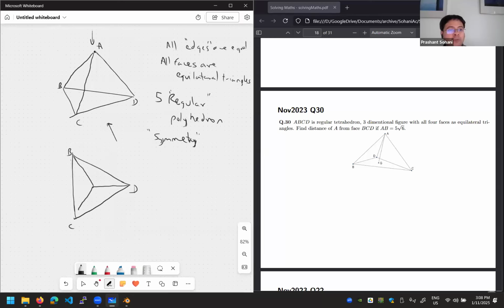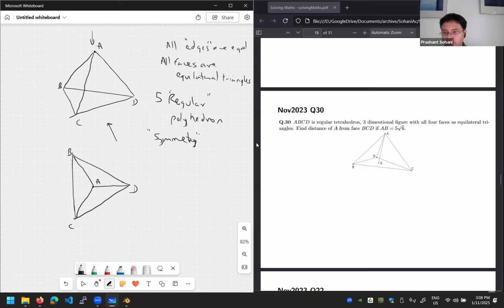So when you look from the top, you don't realize that this point A is actually floating above the ground. So it is at some distance from the ground. But from the top, it looks perfectly like this. Okay. So like an equilateral triangle and everything connected to the center. That is what the diagram will look like.